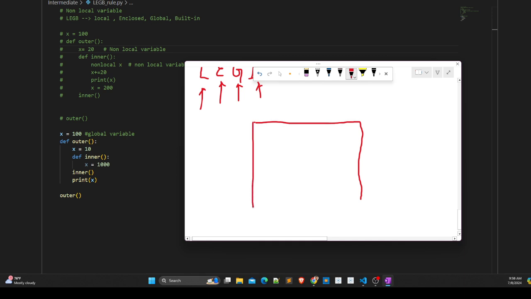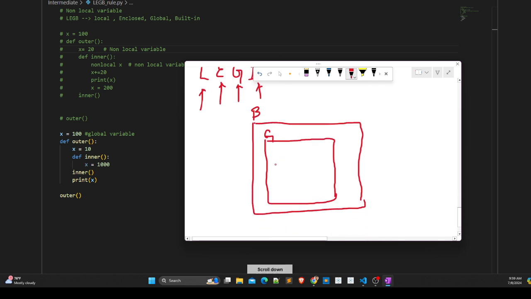First of all, there is this box. I'm making the box. This is the built-in scope. Built-in functions can be accessed within any part of a program. Global is accessible within any part of your module.